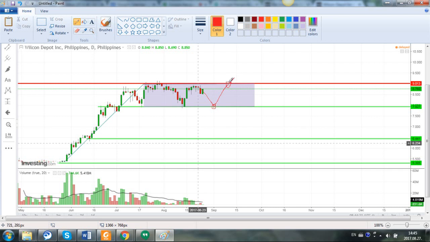So with using moving average, ma-determine mo yan na if there is a chance to move back or to pull back. So you buy here, you sell here. So that is 7.9, so 7 pesos, 8 pesos. You sell at 9 pesos. So it's only 1 peso.